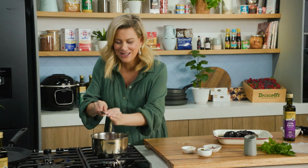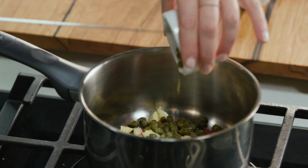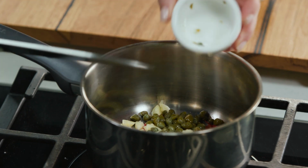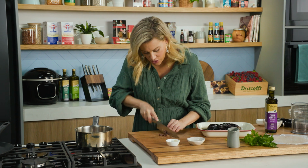In with our chilies, along with some capers. So just some small little capers in brine, and I've given them a good rinse. And then 2 anchovies I'm just going to roughly chop.